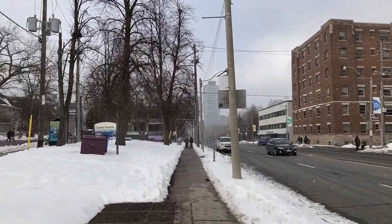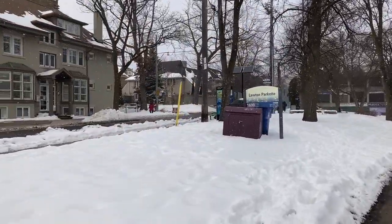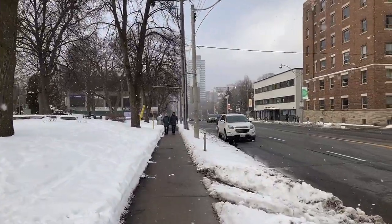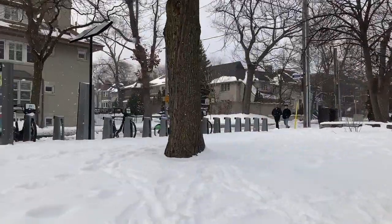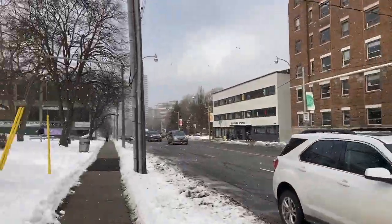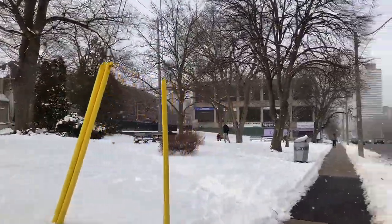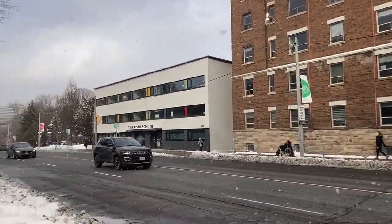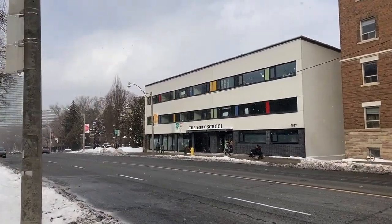I'm still going to walk back home, even though I'm avoiding taking the bus. Although if things were better, I would probably hop on one when I get to Yonge and Eglinton. This here is Loughton Park. It didn't snow when I was recording my last video, but let's see how long it will snow. It's good that we're getting some snowfall here on Yonge Street, but this snowfall is not supposed to be heavy like the past one.